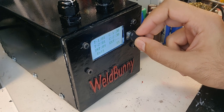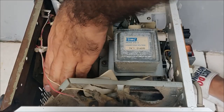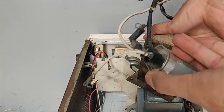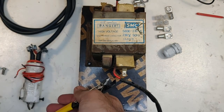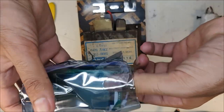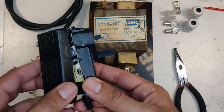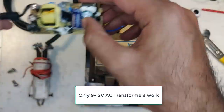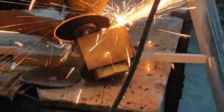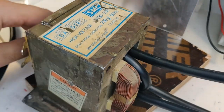The first step is to get an old microwave and salvage the transformer from it. Be careful, since you can get a fatal shock if you don't discharge the big capacitor right next to it. Next is to plan your build — I mounted the transformer on a piece of wood. For the timer I ordered a module a friend recommended. To power it, instead of a 9V battery, a transformer from an old phone charger was used. This 12V transformer will be our power supply for the timer module. I then cut the secondary coil of the transformer — the thinner wire — and replaced it with a thick 25mm² wire, since this is our high current secondary winding.